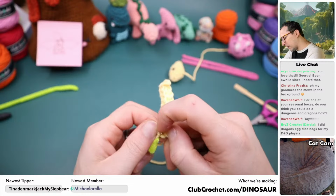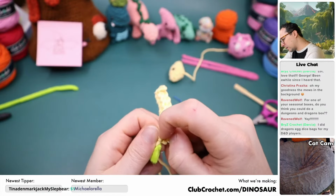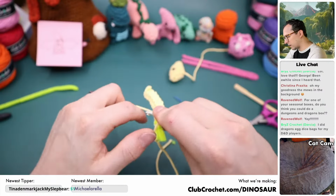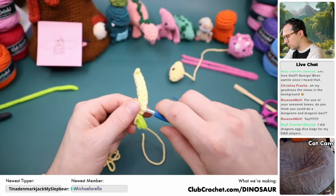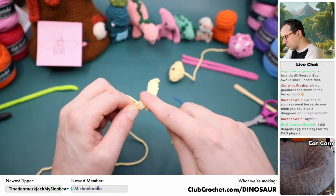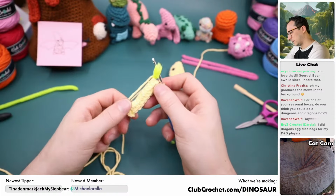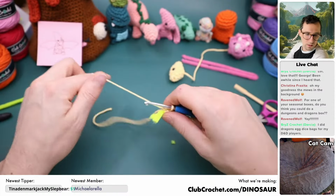And we are going to get into this chain. You can't stop me. Gosh almighty, that one did not want to work. I must be crocheting really tightly because I'm on the live stream. Boo, boo. There we go. Nice. So that's how the wing is started.